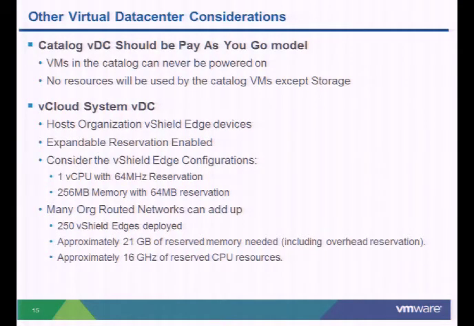Another important construct in VCD that a lot of people lose sight of is something called the system VDC. What makes this interesting from a resource perspective is this one does use resources. So what gets placed into this? Anybody know what gets placed into the system VDC? Except for the guys up front who work on the cloud team. The vShield edges, right? So every time you deploy, specifically, the vShield edges for an organization network, not the vShield edges for a vApp network. And every time a vShield edge is deployed from vShield Manager, and I'll have to check the settings with 5.1, I apologize, we didn't do that before we put these numbers up here.